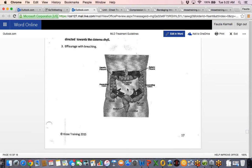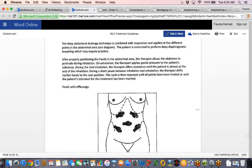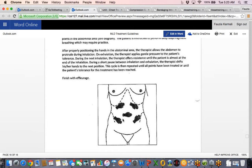We're going to be stretching the skin in all three directions. And we'll go over that in class. I just want you to be familiar with the diagram. And again, we'll be doing a deep breathing technique in all these positions for the deep abdominal treatment to help clear that fluid into the cisterna chyli.